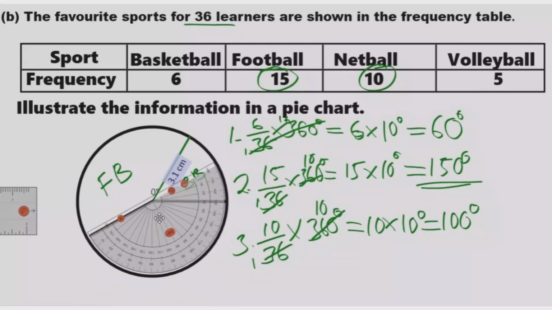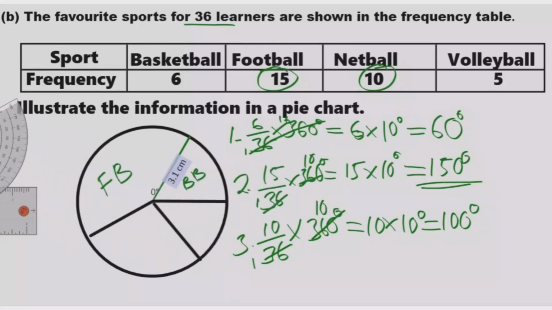Then again we count from 0 up to 100, the outer line. So 100 is here, so meaning we are going to draw a line here like this up to there. Okay, then I take my compass there. So now this is for A and B. Okay, so what I'm leaving out here is to indicate the size.